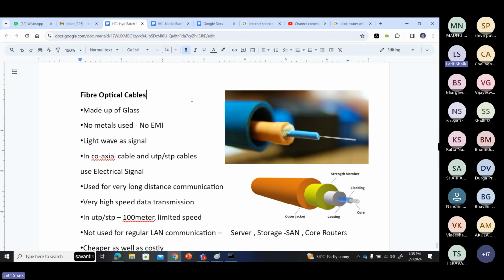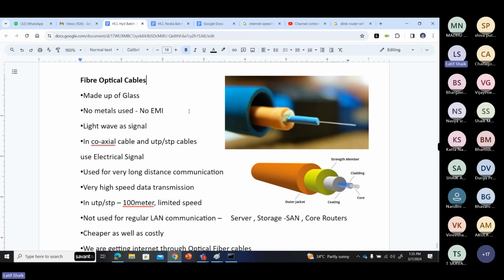UTP, STP, coaxial cables are copper cables. This is glass. The signal is light waves. And what is the use of these fiber optic cables, guys? It is for very long distance communication, very high speed data transmission.